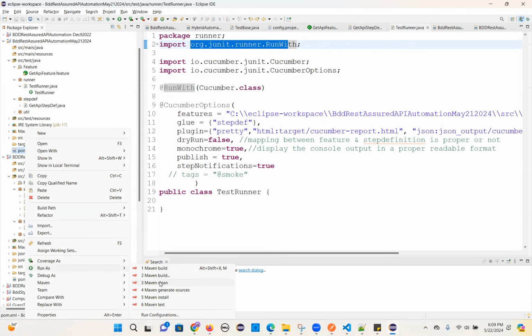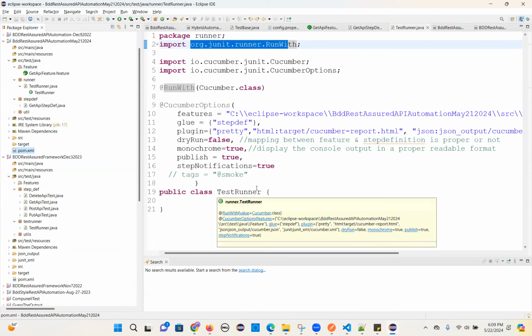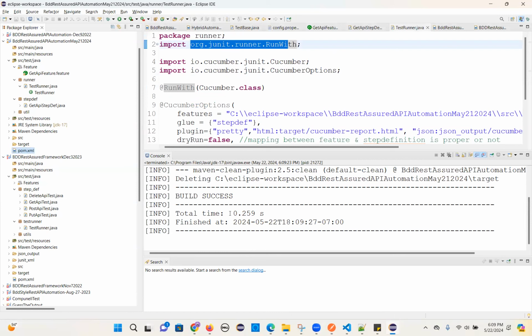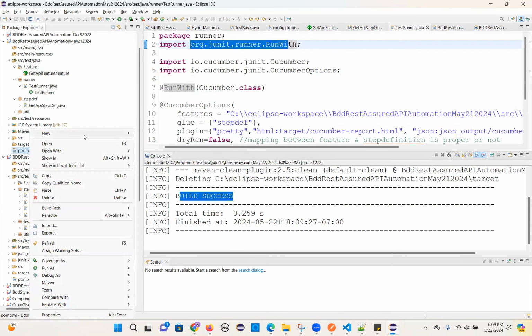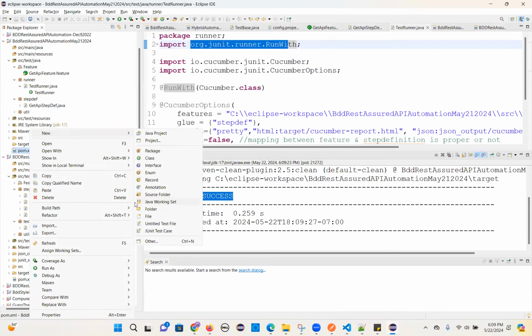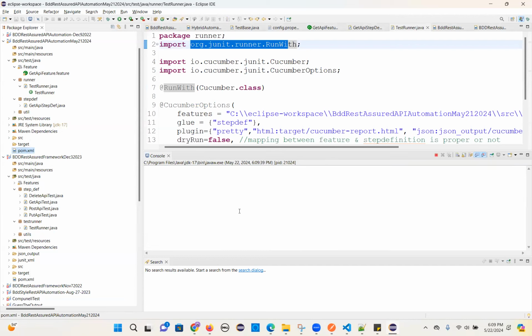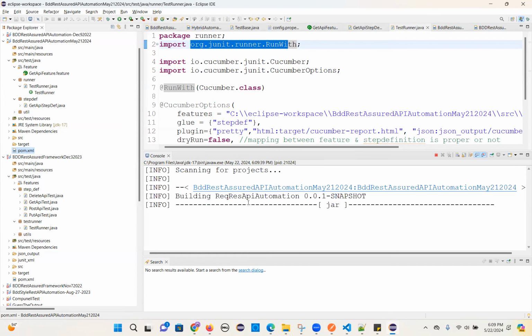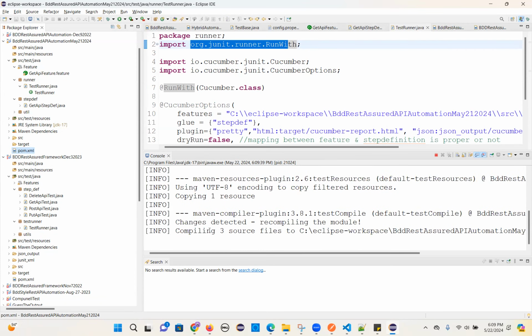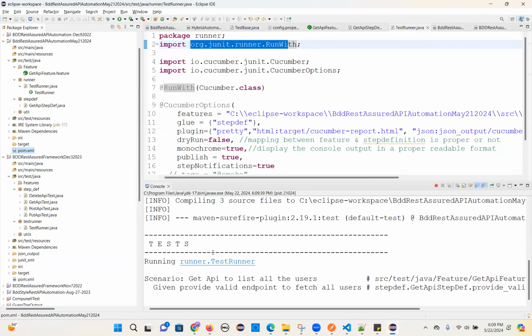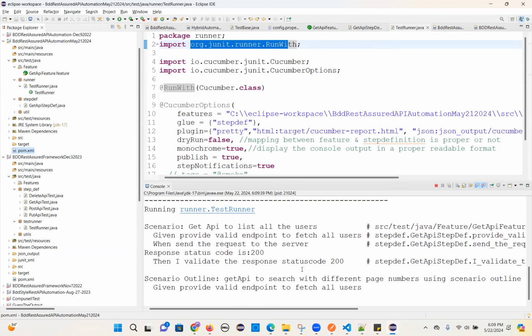So we'll see. Okay, Maven clean. First you do Maven clean. So build is success. Okay, then Maven, sorry, Maven install. Here the test runner is started.